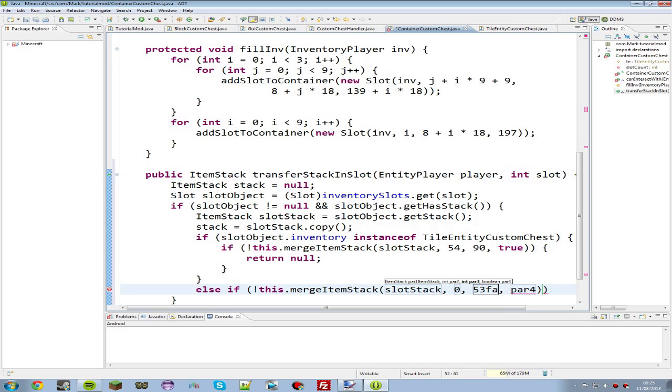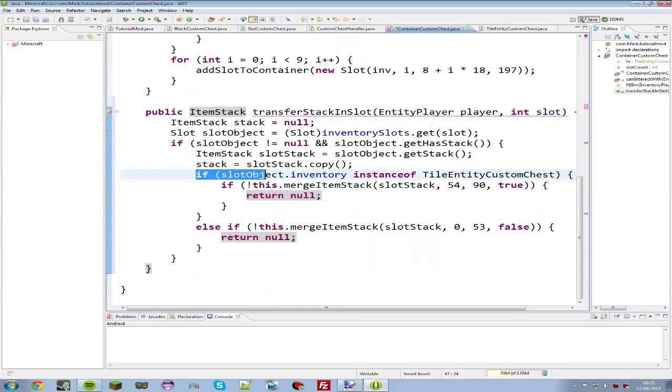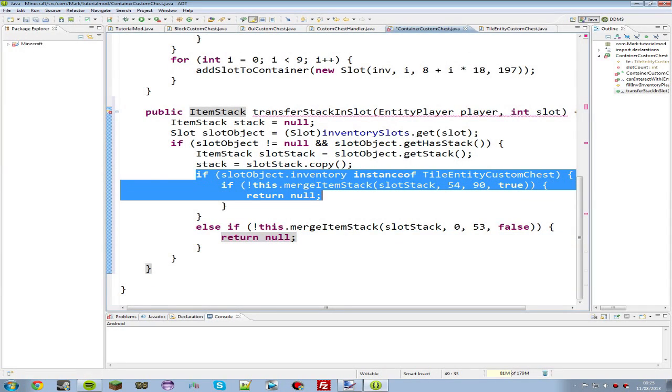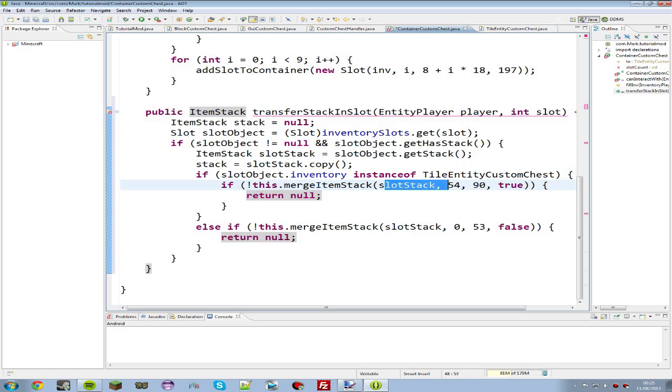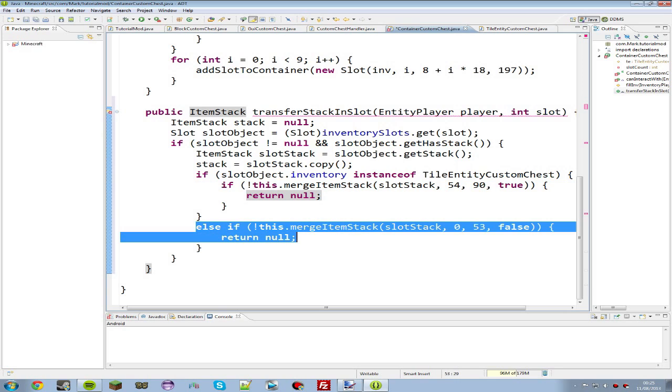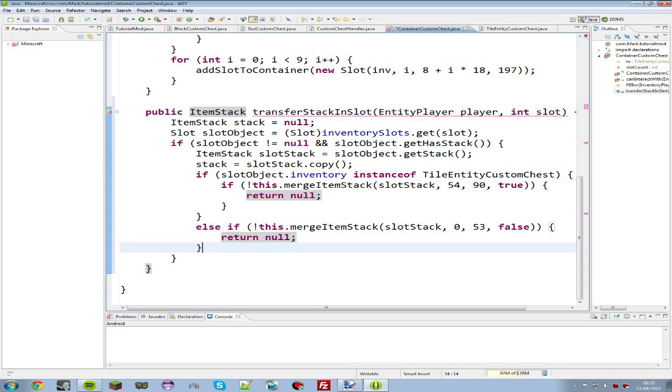In the chest we don't want it to put it in backwards, because that would be silly. Let's just put it into the front of the chest, and if that doesn't work, you want to return null. So you can see here we're saying, is it part of our chest, or we want to put it into the inventory, test if it goes into the inventory, return null if it doesn't, but it will do it if it works. Otherwise we know we want to put it into the actual chest that we've created, so we want to put it in there. So return null if that's okay.